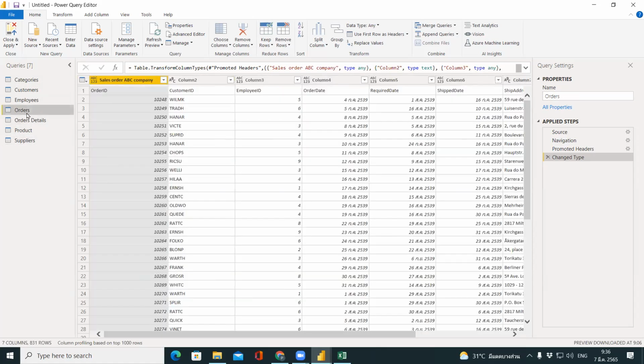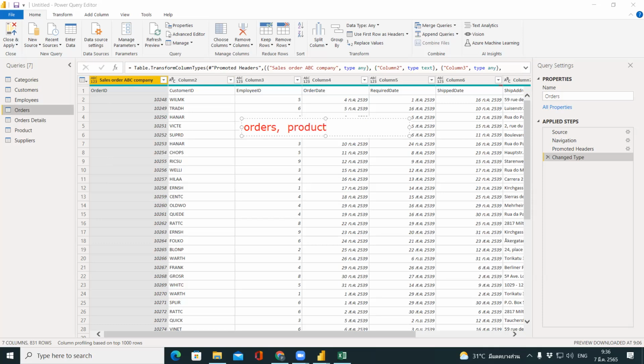Orders table and product table, they are still wrong. Make them right first. Fix the problem for these two tables for me. I give you 3 minutes before I show you how you're going to do it.